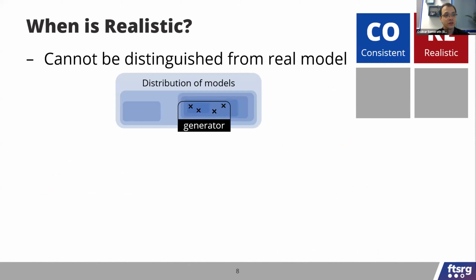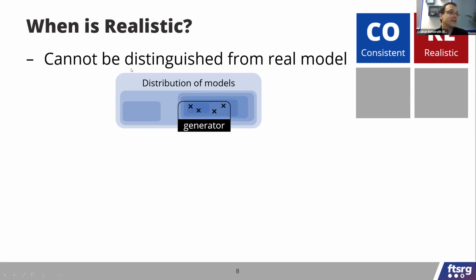Okay, let's move to the realistic nature of models. We say that a model generator is realistic if we cannot distinguish the models it generates from real ones. First of all, we focus on the graph part of the models or the database contents here, so we can ignore the labels. We don't care if the persons have the names generated 1, generated 2, generated 3. We just need to see the big picture of the distributions.